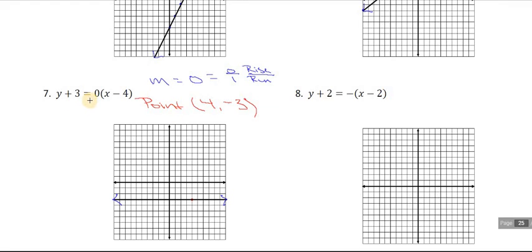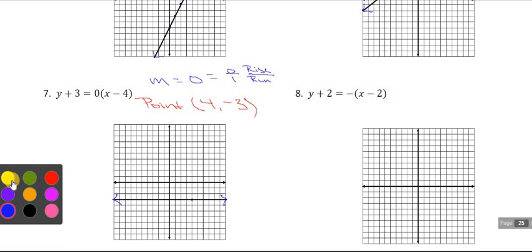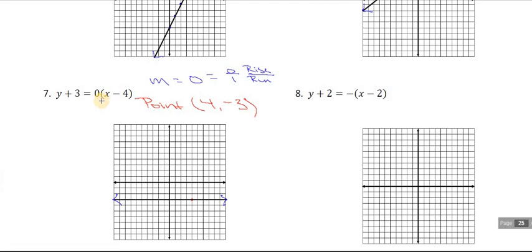Okay, we could also say, well, let's rewrite this because that whole right side of this equation is 0. So we could write this as y plus 3 equals 0. Subtract 3 from both sides to get y alone, so y equals negative 3. And you'd be like, okay, well, it goes through negative 3 at y, and there's no slope. Slope is 0, boom, horizontal line. So any y equals a number is a horizontal line. So if there's only a y, horizontal line.